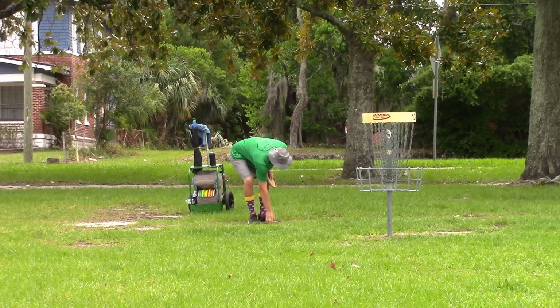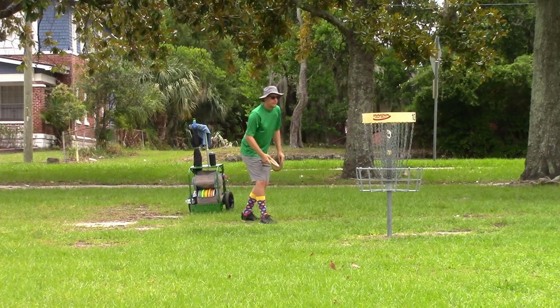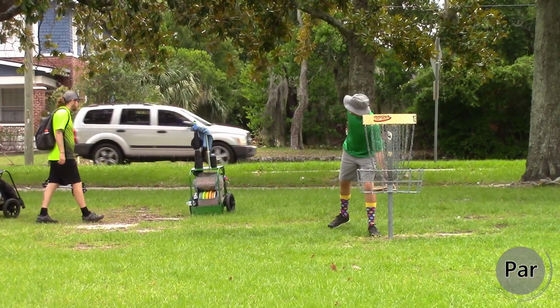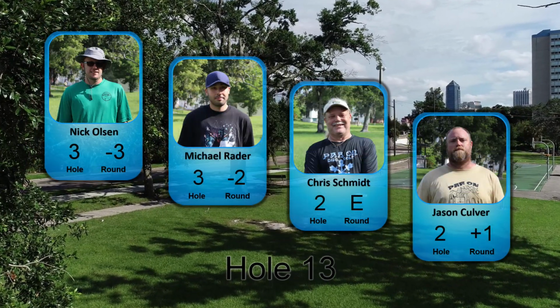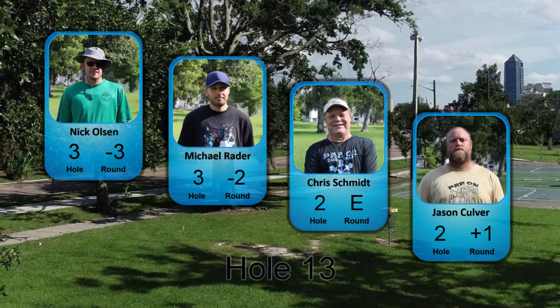What is this, Nick's par putt, correct? Correct, yeah. Just a little 10-footer, a little drop-in for him. Just like that. Yep. Moving on to hole number 14. It's actually a good hole, though. The guys on the back of the card got 2 birdies. So after that, Nick shooting 3 down, Rader shooting 2 down, Chris at even, and Jason is 1 over.